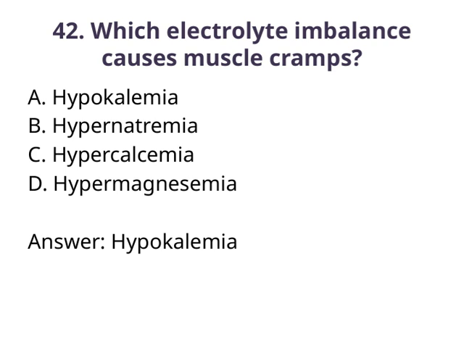This occurs because low potassium disrupts the electrical activity in muscle cells, making them more prone to involuntary contractions. Recognizing hypokalemia is crucial because it can lead to significant complications, especially related to cardiac function. So, in the context of electrolyte imbalances, hypokalemia is particularly notable for causing muscle cramps and should always be considered in patients presenting with such symptoms.